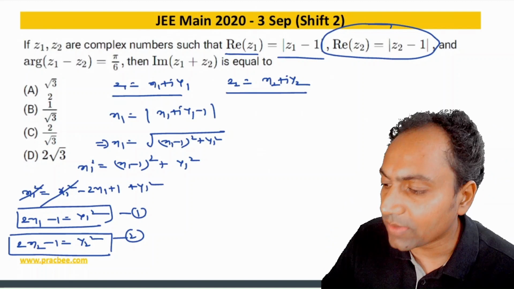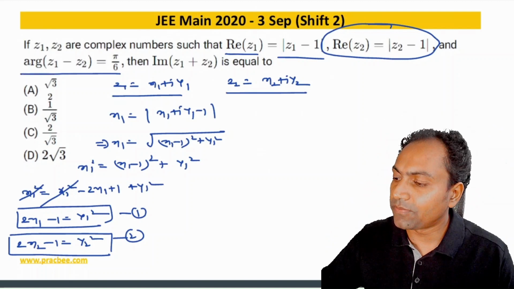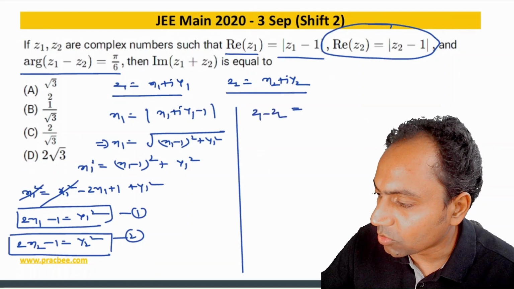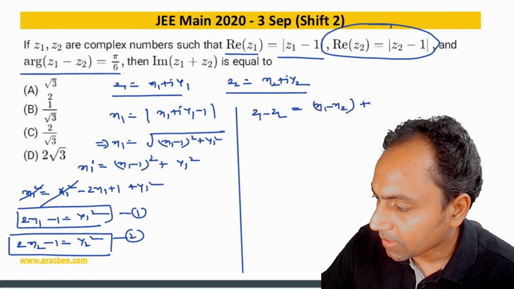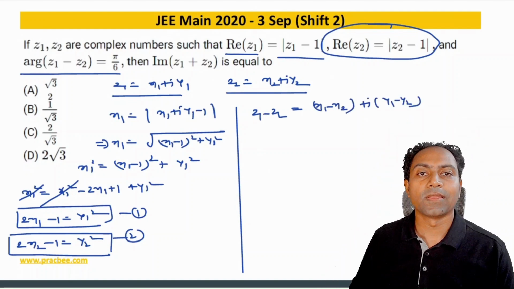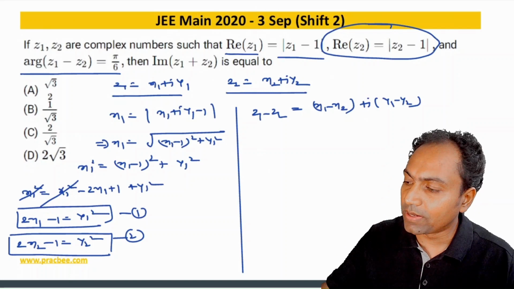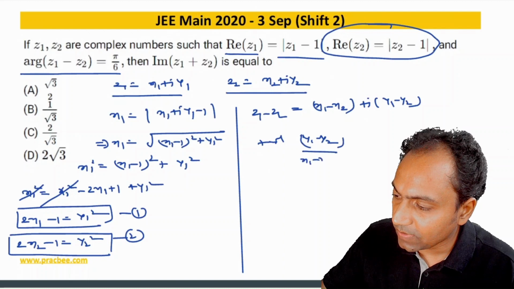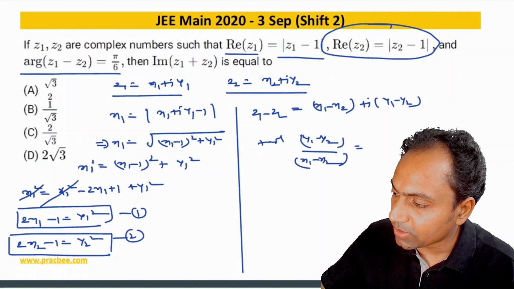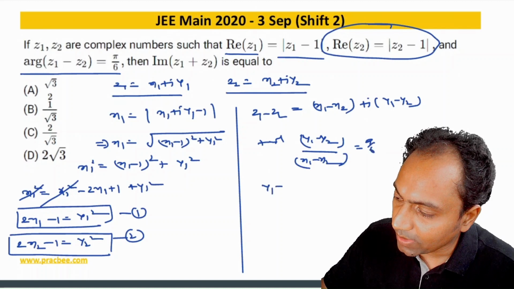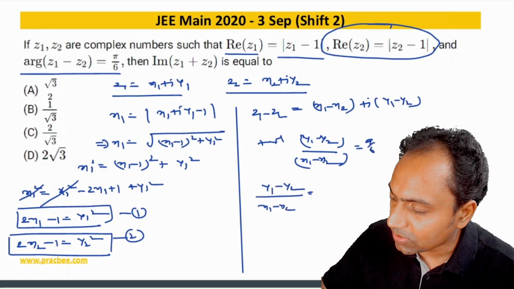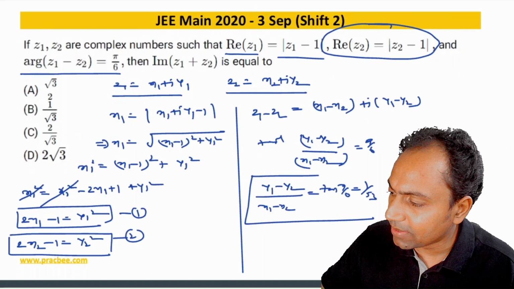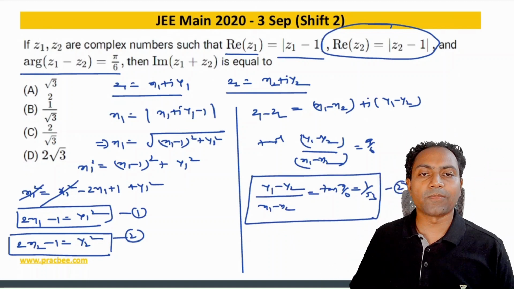Now what they're saying is they've also given us argument of z1 minus z2. Now let us also write this, what is z1 minus z2. So if I subtract z1 and z2, it is going to be a complex number (x1 minus x2) plus i times (y1 minus y2). So when they're talking about its argument, that would mean tan inverse of (y1 minus y2) by (x1 minus x2) would be equal to nothing but pi/6. Or in other words, (y1 minus y2) by (x1 minus x2) is equal to tan of pi/6, that is nothing but 1/√3. This becomes my second important relation.